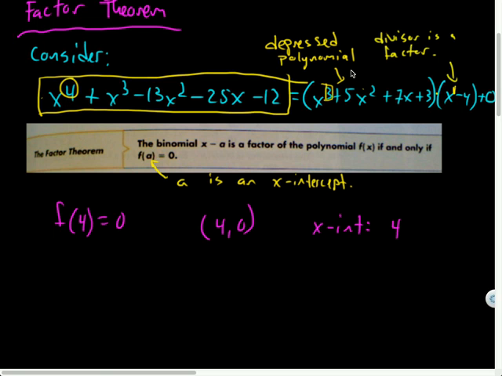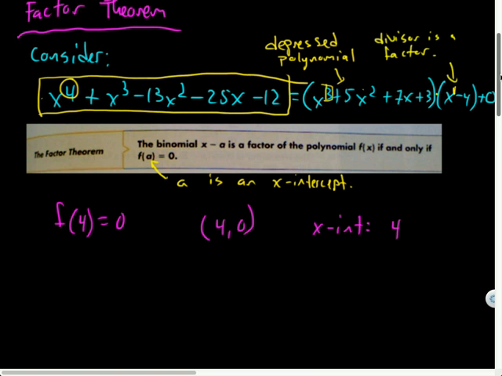If I could find another factor of the depressed polynomial, I could eventually find those other 3 x-intercepts if I could break that down and factor it all the way. Actually, let me start up my geometry sketchpad. I think I've got a decent little file that demonstrates the relationship between these. As that's starting up, we'll continue with this.